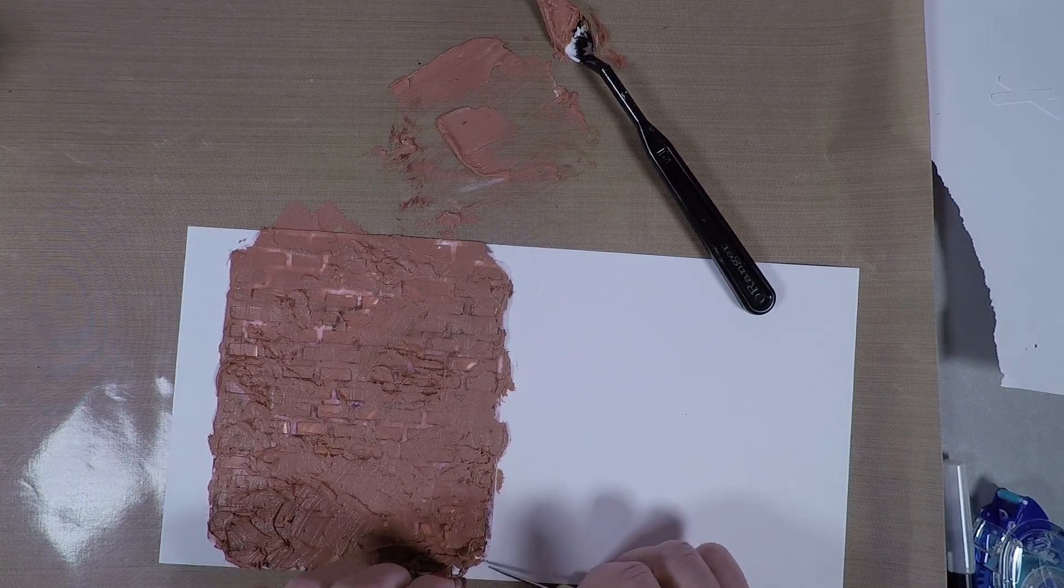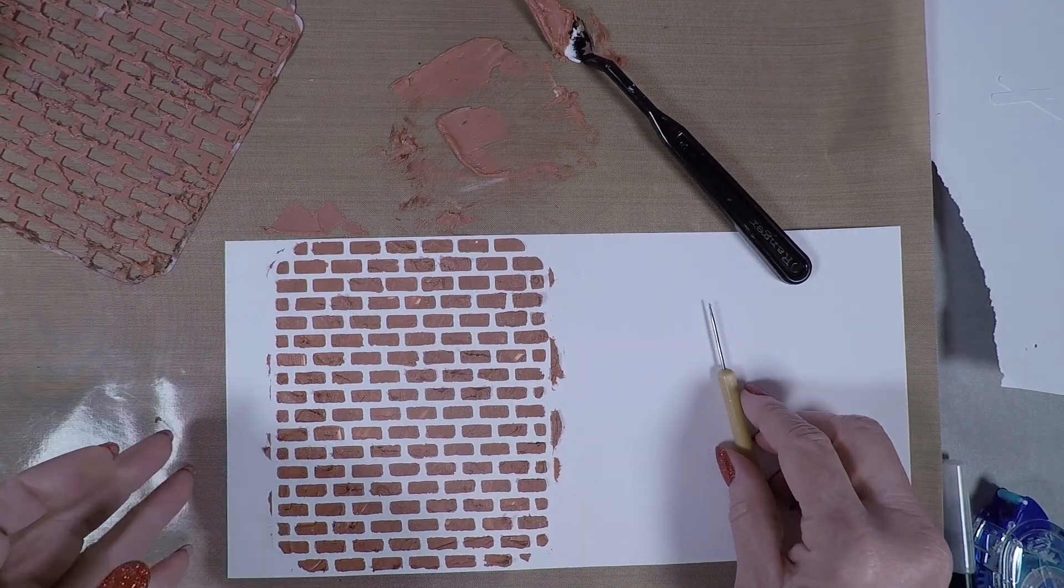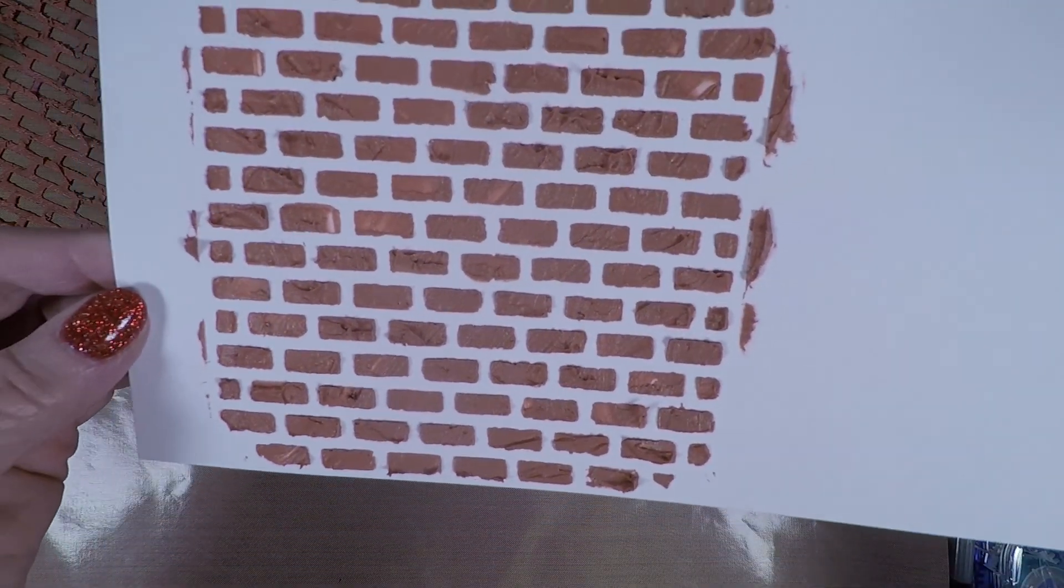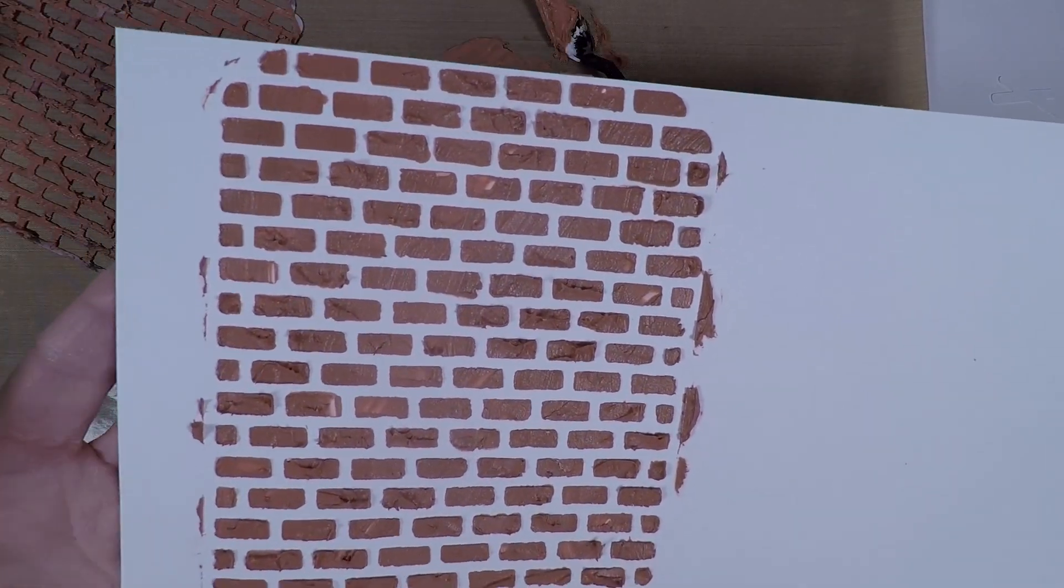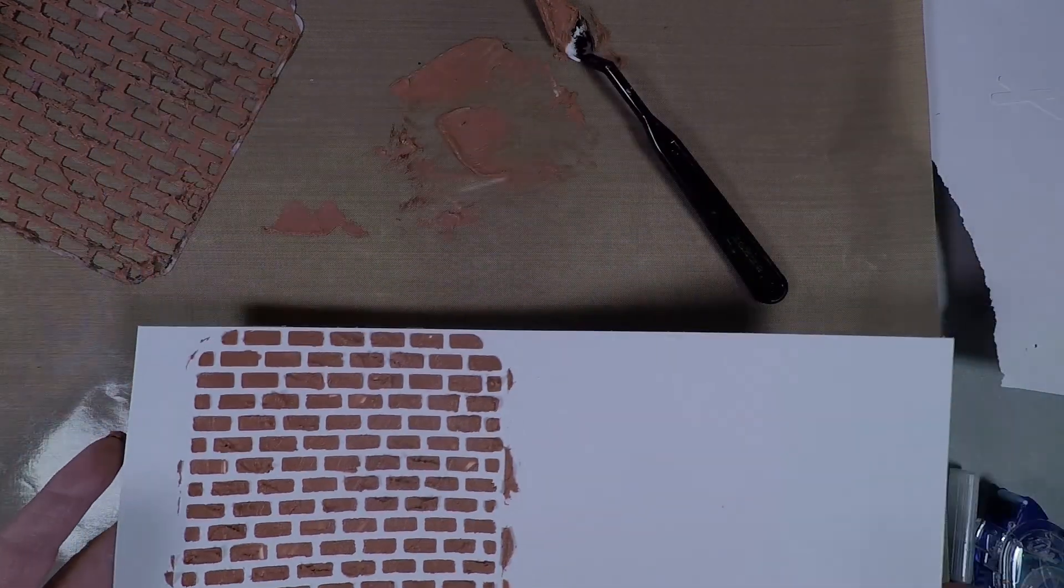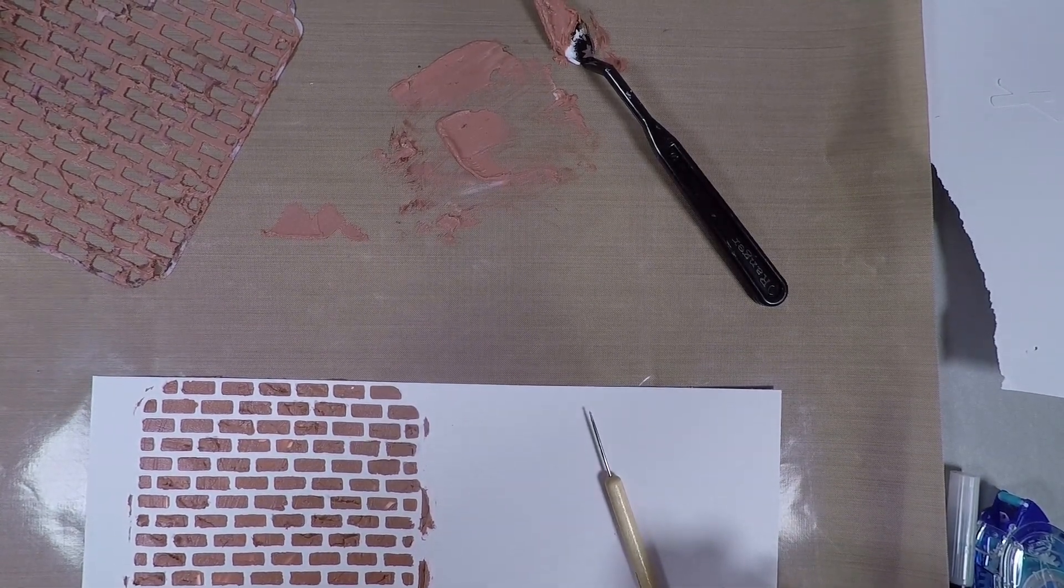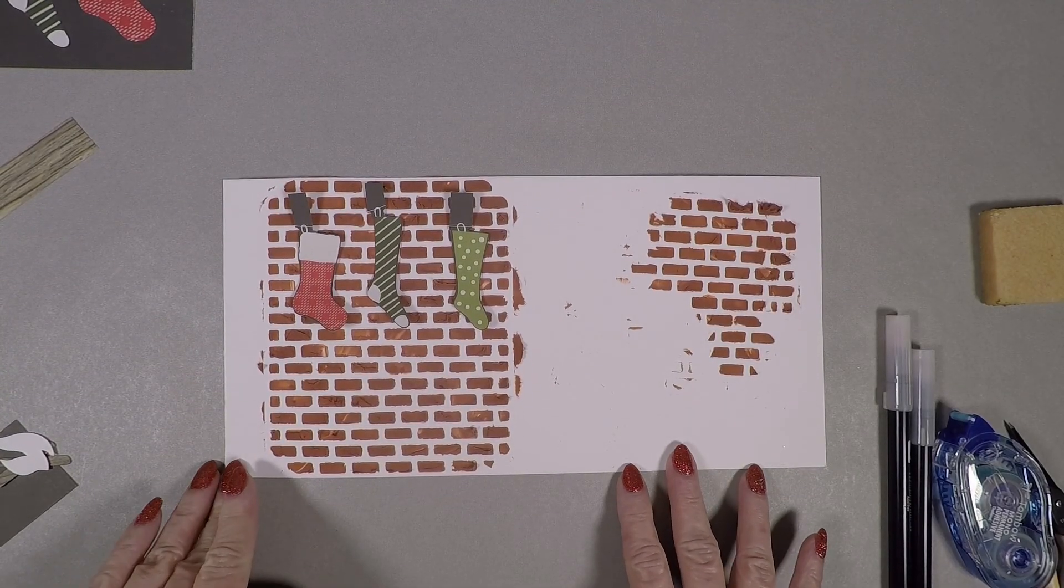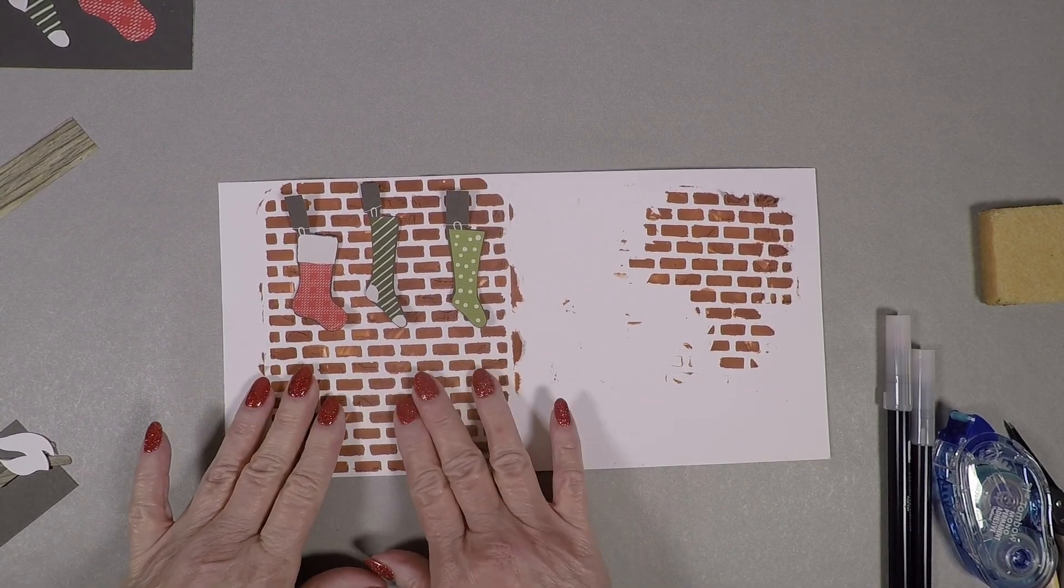I'm using my piercing tool to pull the stencil off, and there's my brick. Now it's got to sit for like 30 minutes to dry. It does kind of look like old fashioned brick. It's rough and irregular and not homogeneous in color too much, maybe a little bit more than I wanted, but that's okay. The thing to do though is you want to go clean your stencil off. Now I've got it dry, it's like 30 minutes later.